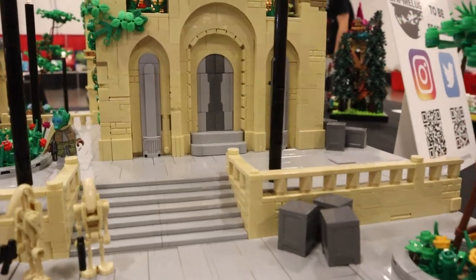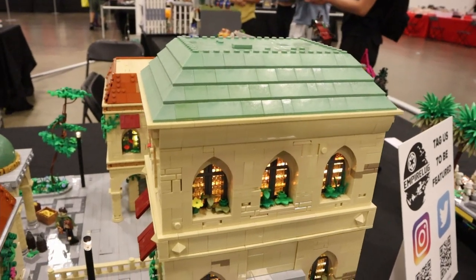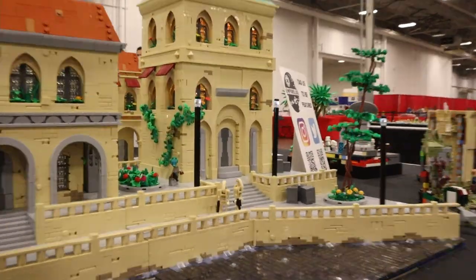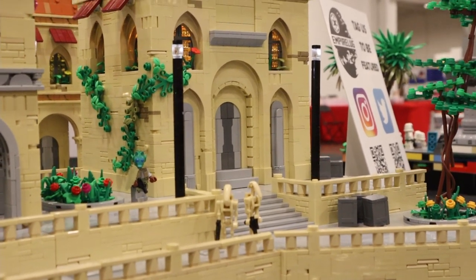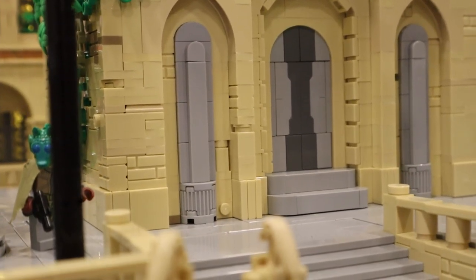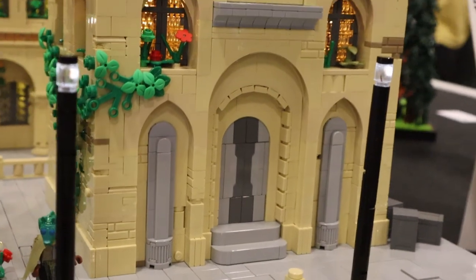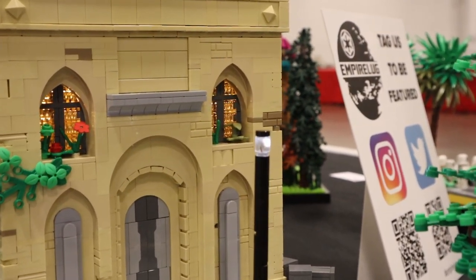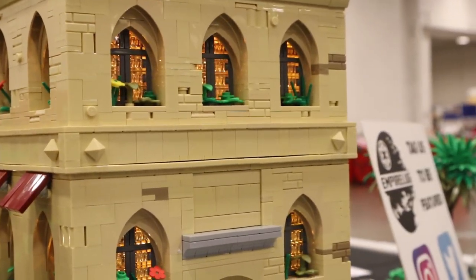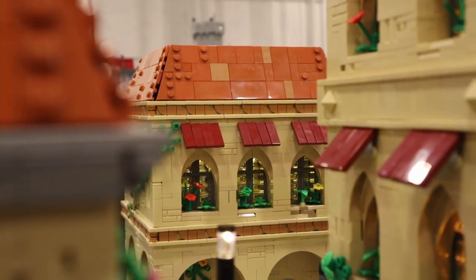Right next to that is another building based on Battlefront 2 and also featured in the movie. The main difference is the bottom floor has no windows, so instead of a plain tan wall I added an out-trim for the bottom plus pillars to fill the empty space. Above that it's the same archway window design spread around. This was also the first building where I used awnings, which I wish I'd thought of earlier — they really add color and break up the monotony of the straight tan walls.